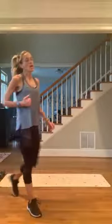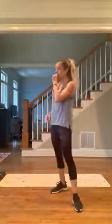Okay, we have goblet squats. So you are back to your heavy weight. Just one. Hold it in the front. Deep squat. Feet are wide, but not wide enough for a plie. So this would be a plie. You're not there. This is a sumo, which is outside of your body. Goblet is just like a wide base regular stance. Okay? Toes facing forward. So you have one heavy weight held in the center.